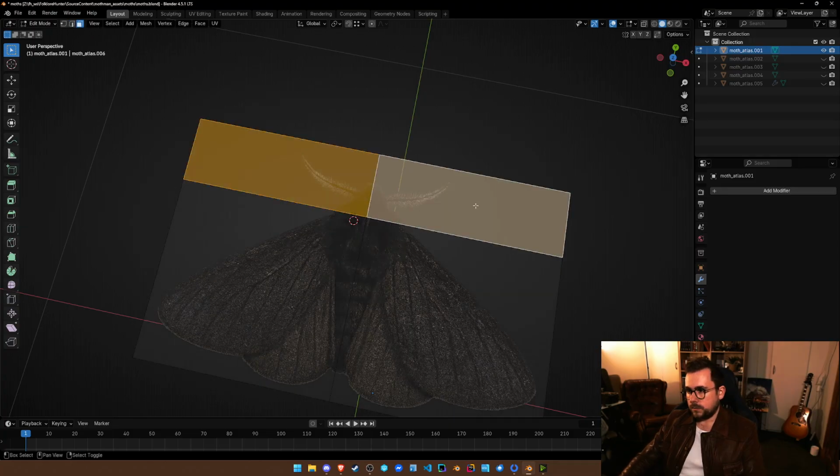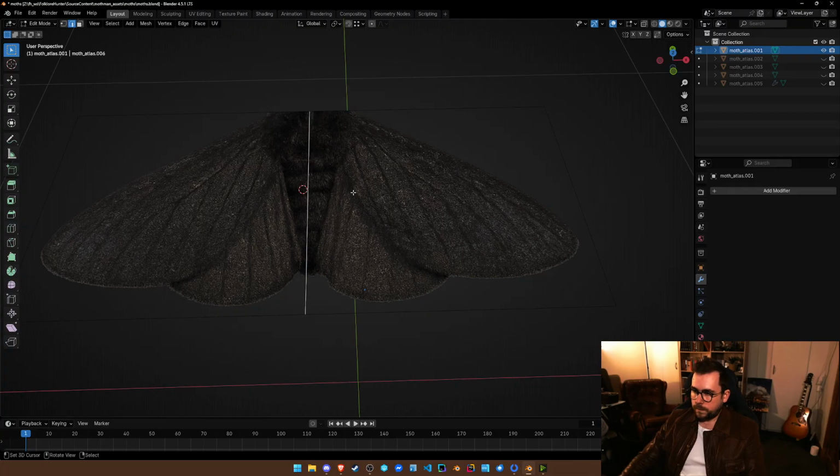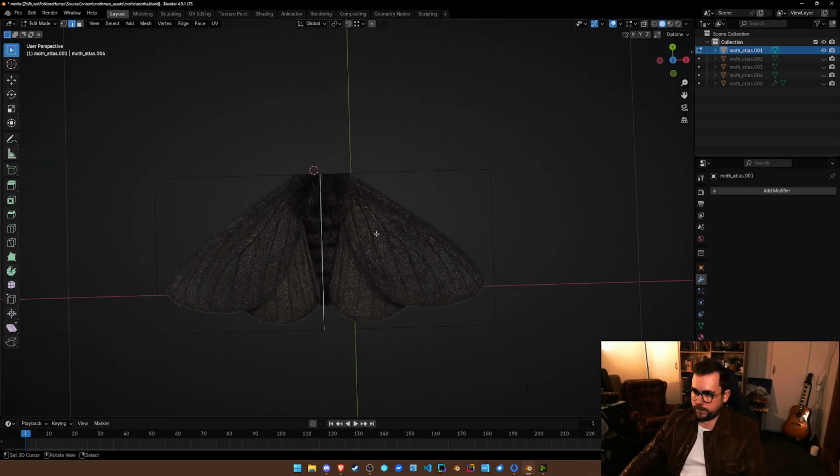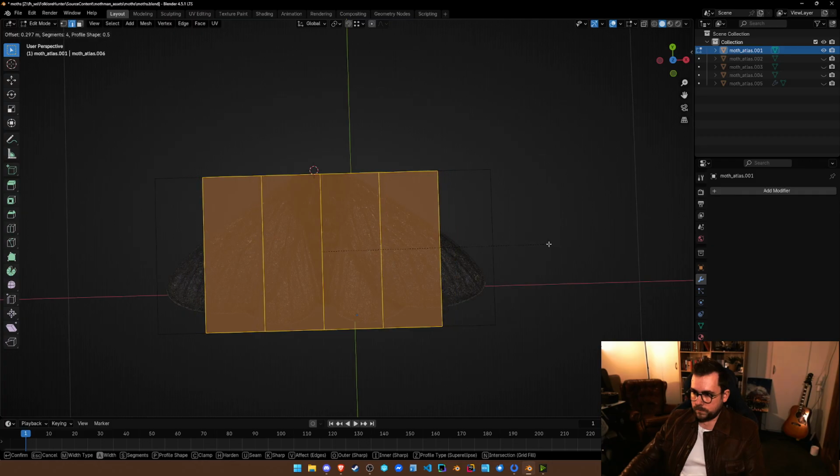Get rid of that part because we don't need that. And then, got to get away with that much detail, maybe.